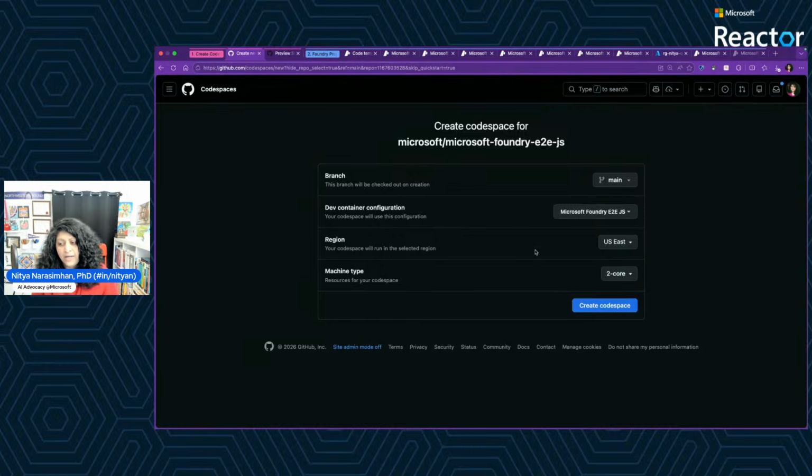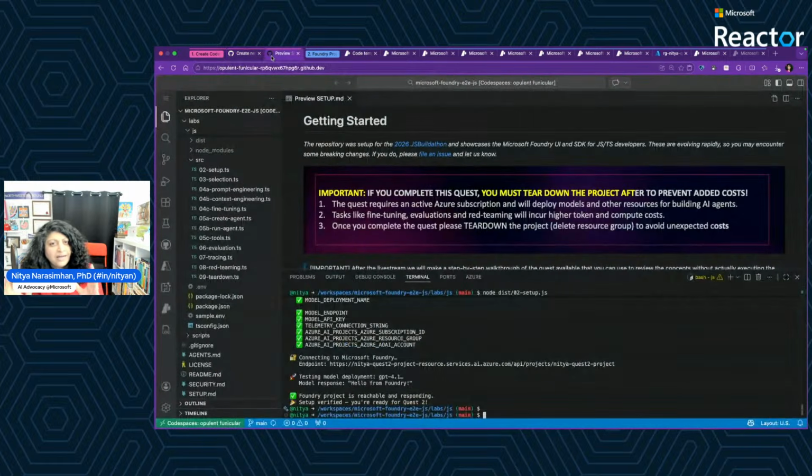For convenience, if you click this Create Code Space button, you will see a tab like this open up. It'll take a little bit of time, but what you're really getting is VS Code in the browser. I can't see the chat messages right now, so just thumbs up or let me know if you're not familiar with Codespaces. What Codespaces allows me to do is give you an environment that's completely set up with everything you need to run all the tasks. When you launch Codespaces, wait a few minutes until your setup shows a terminal window. All your extensions should be loaded, and you should be ready to go.